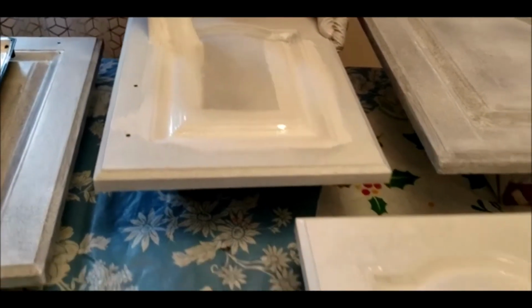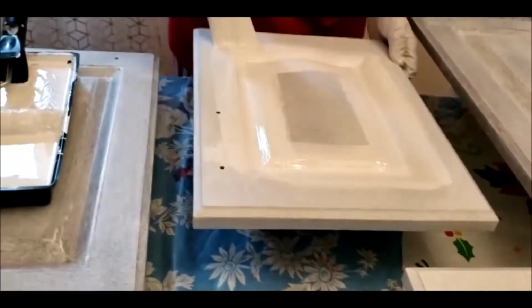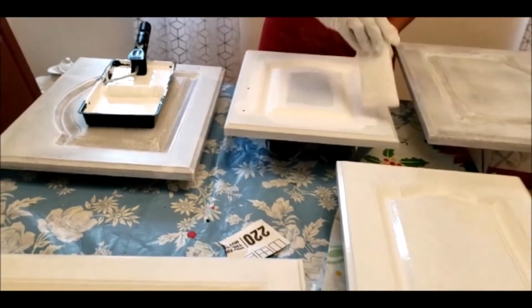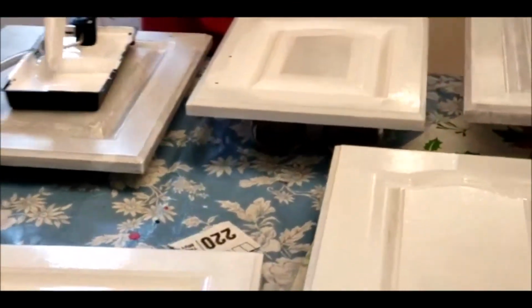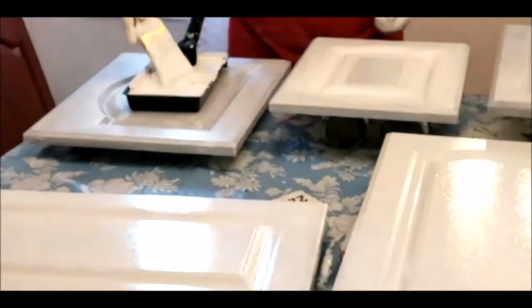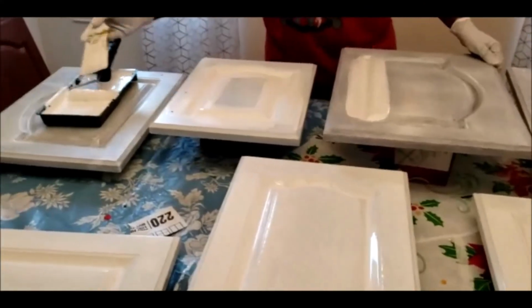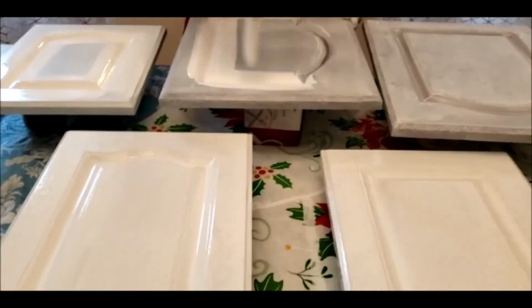Then I applied my first coat of paint and I used a brush to get into the grooves, and then I used a microfiber brush to go through the rest of the parts of the cabinets. I did about 3 full coats before the mahogany was fully covered.